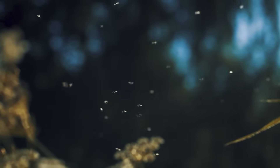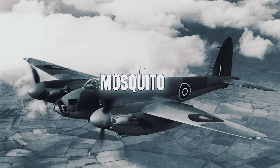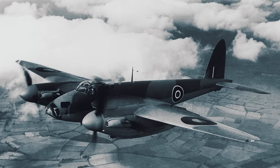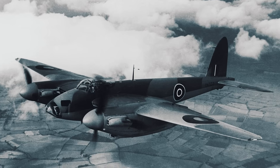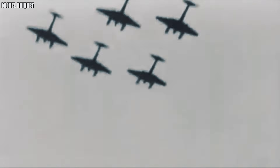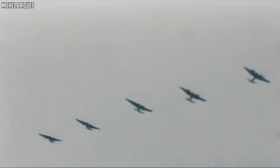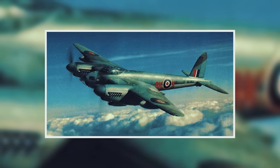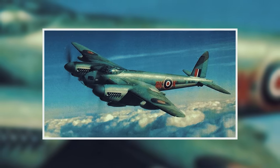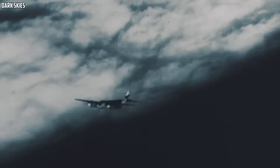That's where an unlikely connection appears. Malaria leads you straight to the Mosquito — and in Britain's case, to the de Havilland twin-engine wooden marvel that had already earned a reputation as one of the most versatile aircraft of the war. Reconnaissance, strike missions, night fighting, precision bombing — the Mosquito did it all, and it did it fast, thanks to its lightweight wooden construction and powerful Merlin engines. That combination of speed, range, and agility became the template. The Mosquito wasn't just a successful aircraft; it was the philosophical foundation for what would soon become Britain's next great fighter, the Hornet.